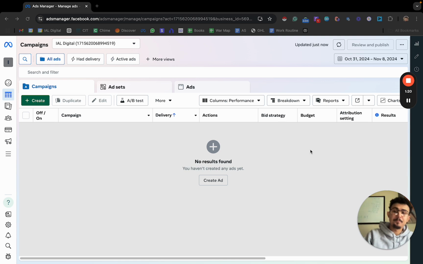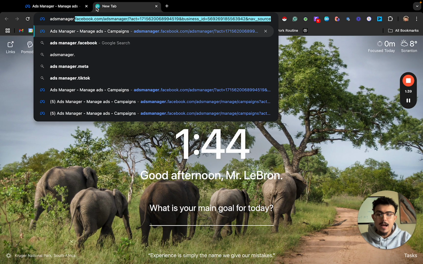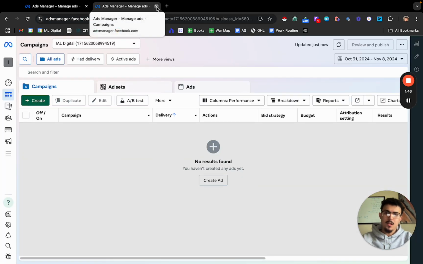If you want to be an established pressure washing company in your local area, if you want to be an established junk removal company in your local area, if you want to be an established painting company in your local area, this is how you should create your ad, okay? So this is how we're going to do it. So we're in the ads manager. To access this, literally just do ads manager.facebook and you'll be here in this page here, okay?